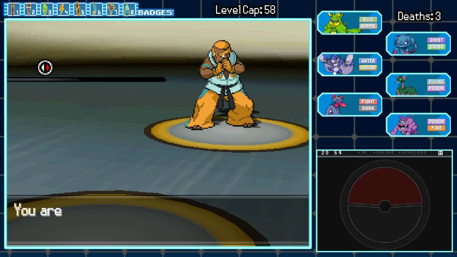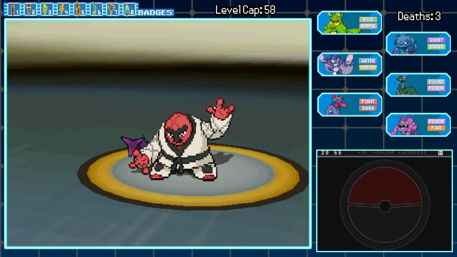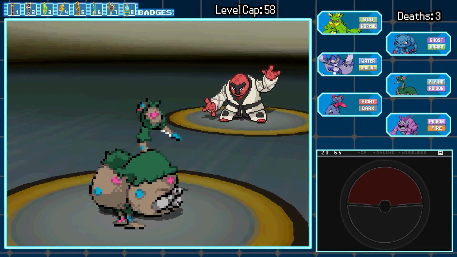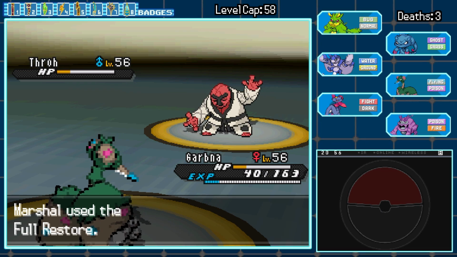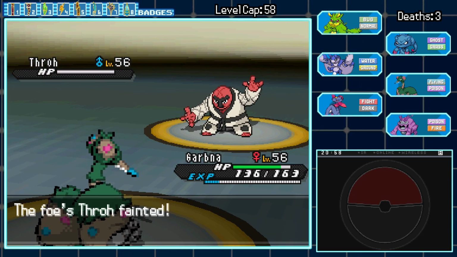Setting up both layers of Toxic Spikes while being only hit once, I play around his moves to stay healthy until finding the opportunity to Brave Bird and waste his full restore. Then repeat it to take it out soon after.